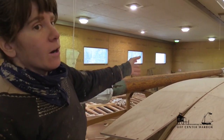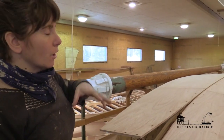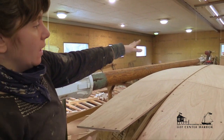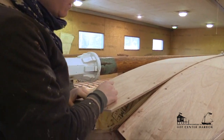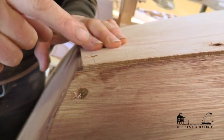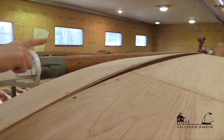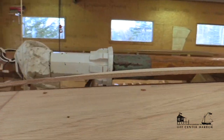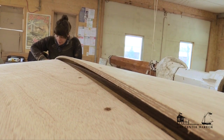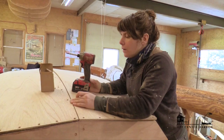One reason to start at one end at the stern and come forward and fasten as you go is that if you were to just tack it back there and then spring it down to check your fit, and you bring it down there, you're going to see it's not quite going to fit. And that's because it's rising up along the keel. So you don't want to tack on that end and then bring it down and then tack on this end. This fastener won't be in the right place.